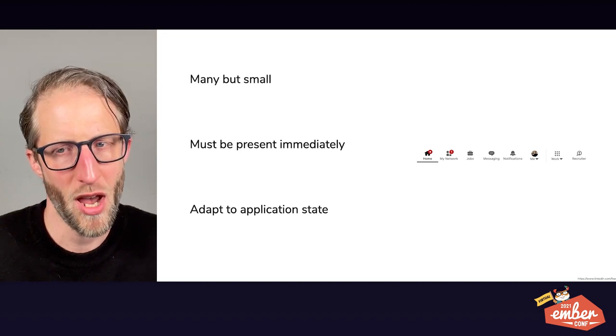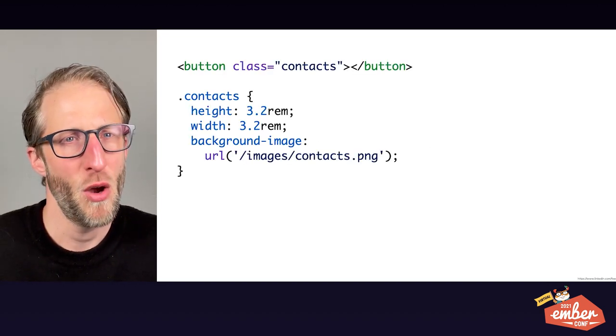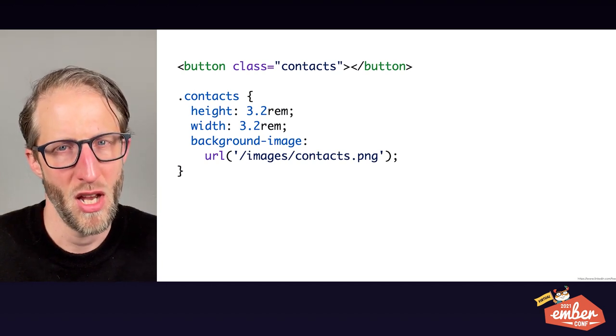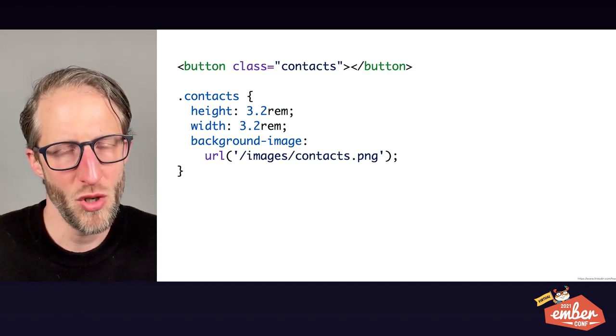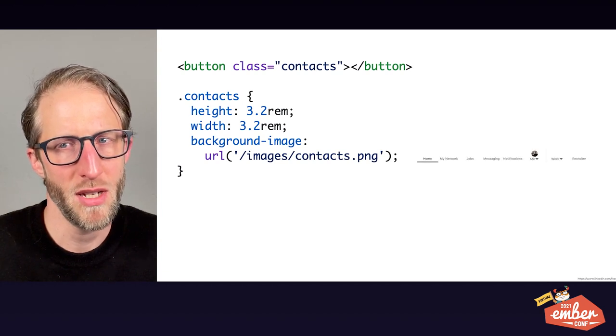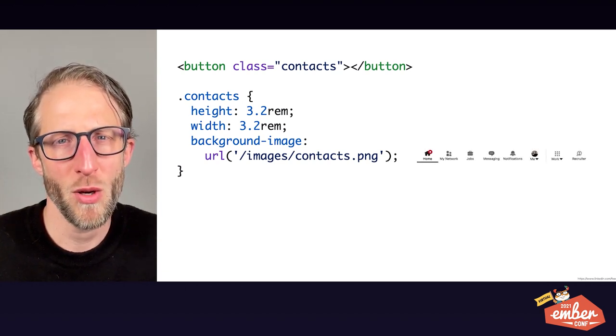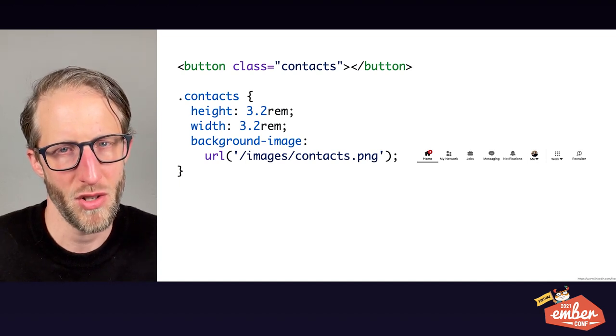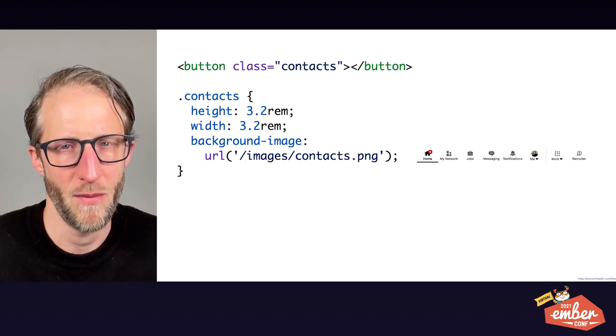So what options do we have to add icons to our apps? We could add the icon image via CSS as a background image. This is the easiest solution probably, but doing this means the image will be loaded only once the tag has been rendered and the browser parses the respective style rules, so it pops in with a delay only.